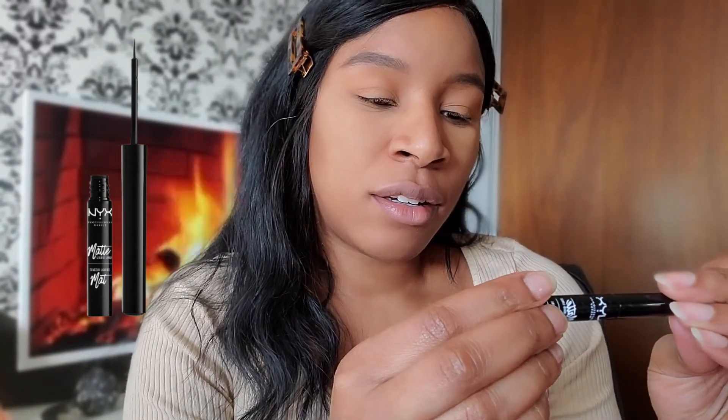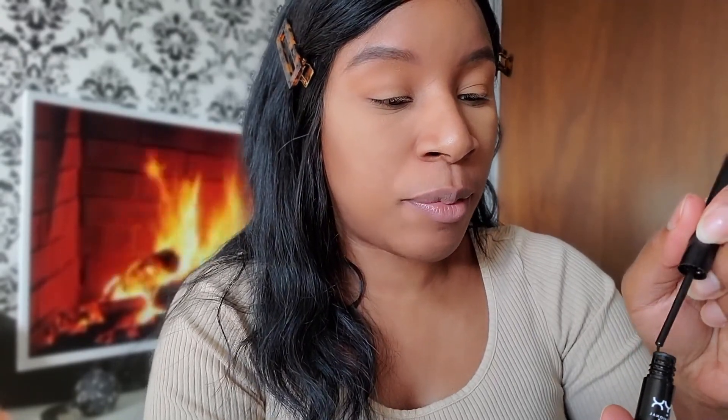I think I'm going to try doing the winged eyeliner to finish off the eyes. I'll use my NYX Matte Liquid Liner in black — I have so many NYX products. I'm going to do a quick winged liner and hope for the best because I haven't done a winged liner in a while. I definitely did not get twins — I pretty much got sisters because this one's a little bit thicker than this one. But I feel like if I keep adding more I'm going to mess it up, so I'll leave it. I'm moving on to the inner corner of the eye.